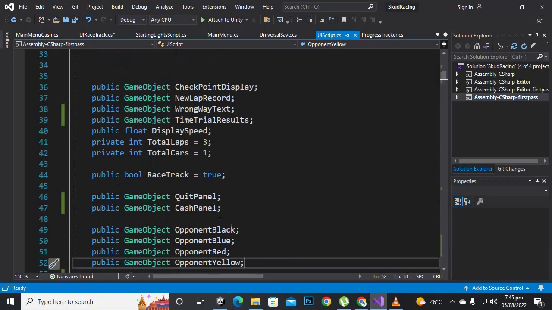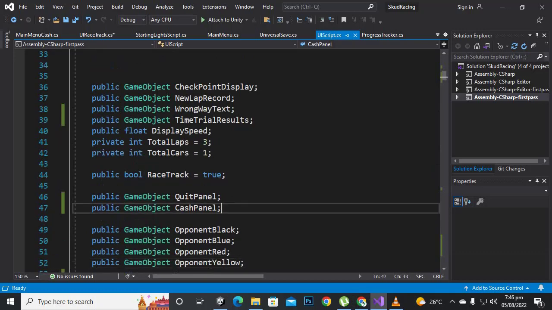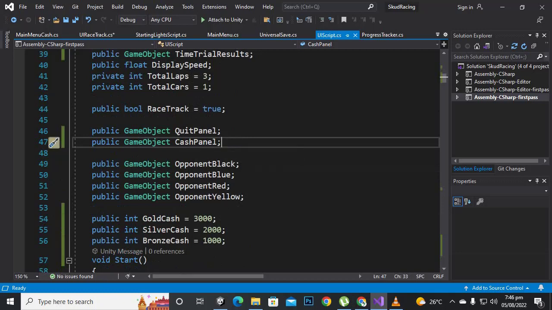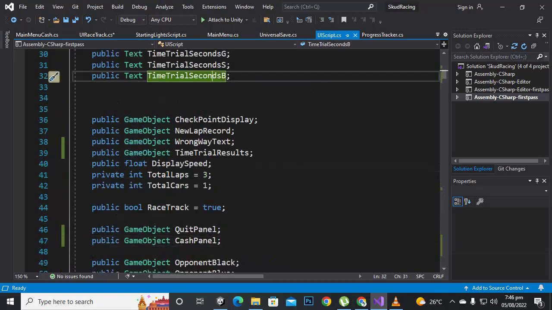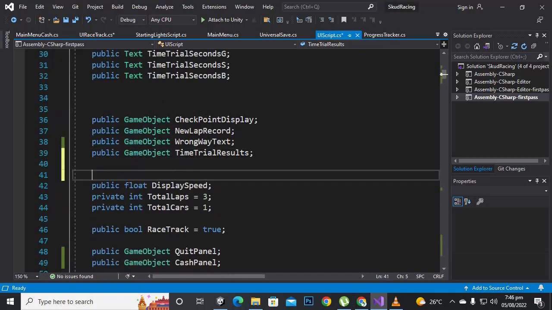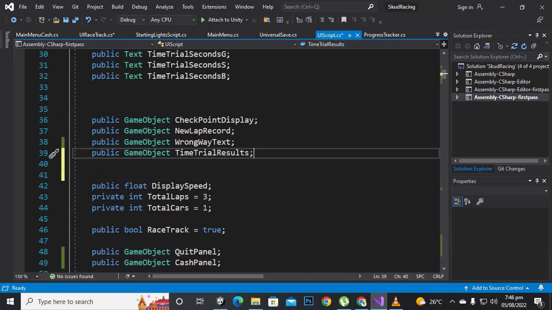So here you can see that we have the cache panel, and then we have this time trial results panel, and the wrong way text.